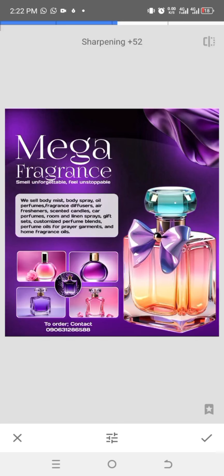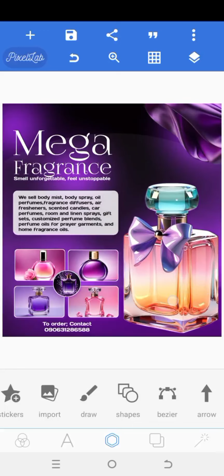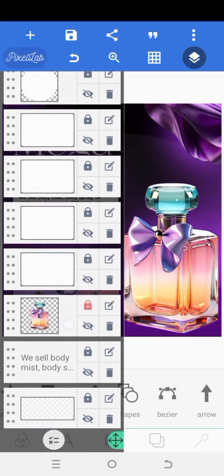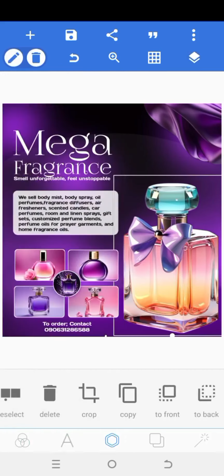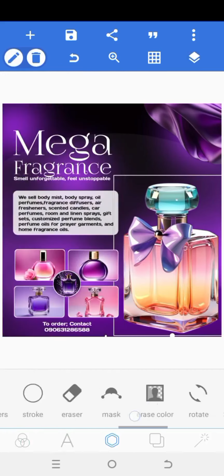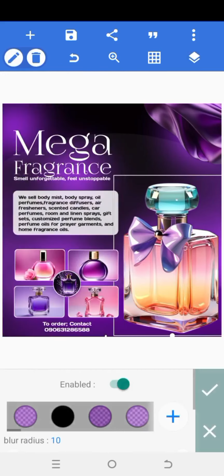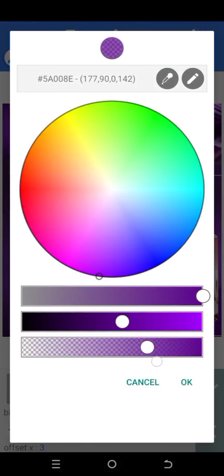Okay, I just discovered something. This perfume is not giving me the vibes I want, especially at that background part. Let's work on it. So let's select the perfume and see. Okay, let's go to shadow, and maybe we can make the shadow a bit more darker. Let's see.